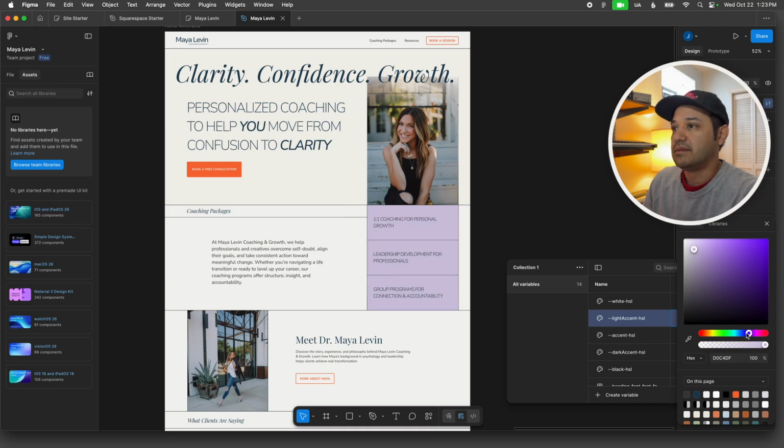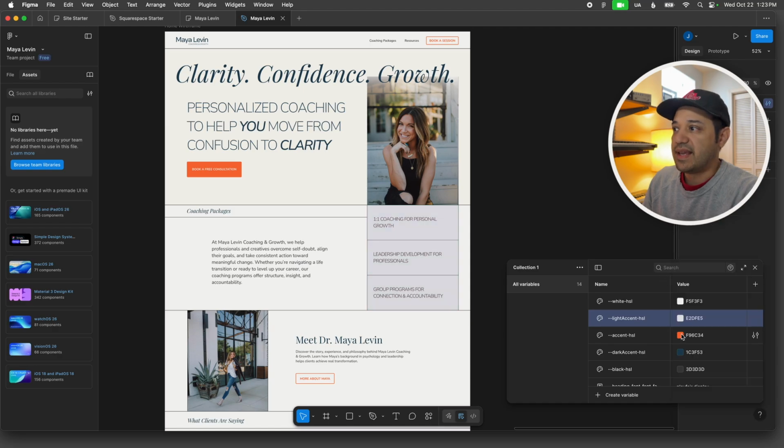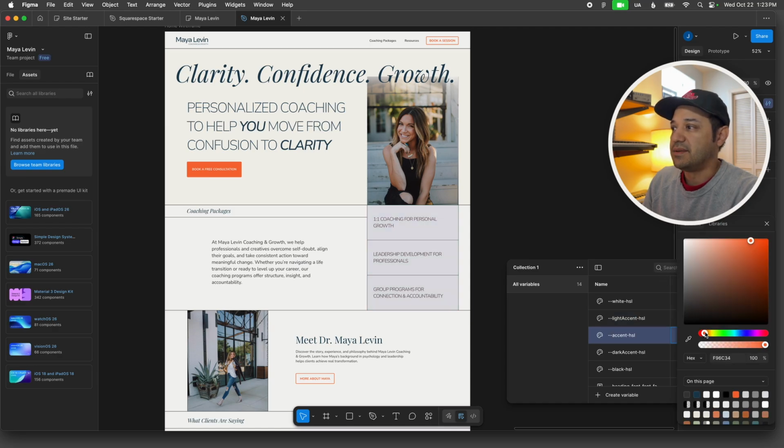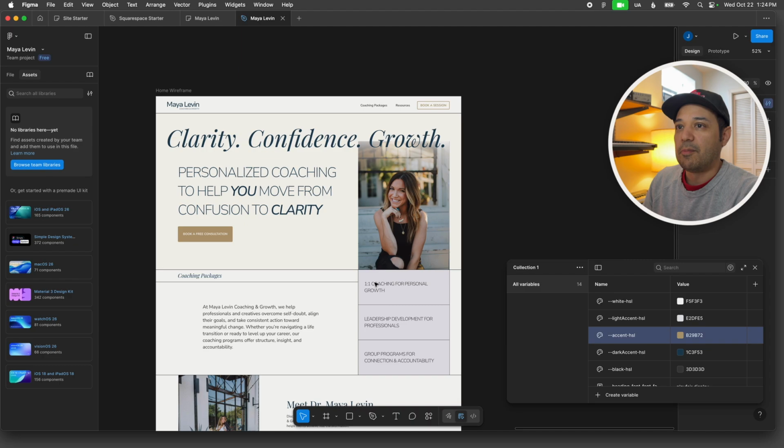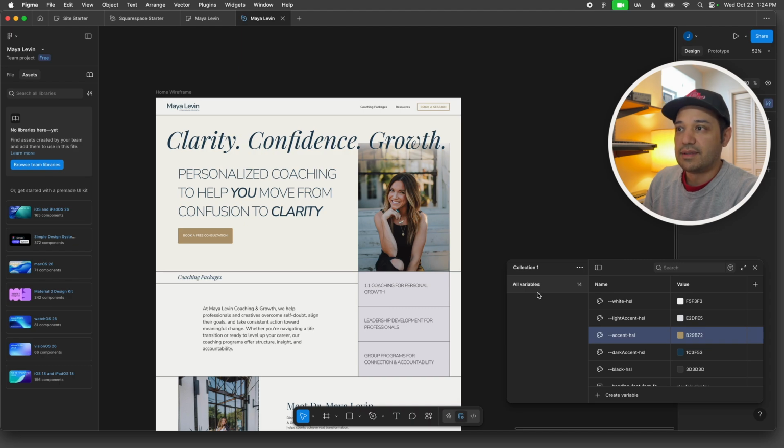I can even look at different colors to see what would go well with the rest of my color palette here. I can also do the same for CTAs if I wanted to try something a little bit different from that orange, maybe something a little more muted or earthy. I can see what that would look like, and you'll see all of the instances where I use that color change throughout the layout by just changing that one variable.